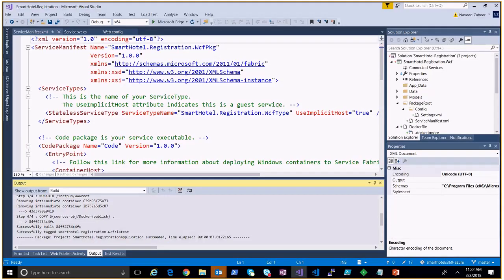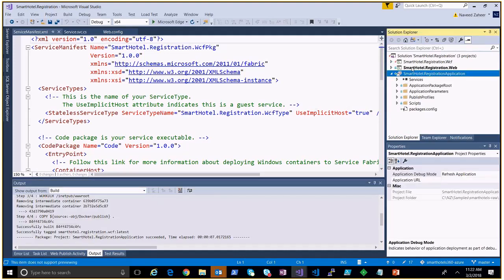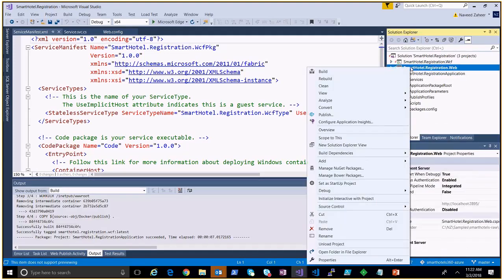Because one container doesn't buy you anything. Normally you deploy a set of containers because they contain either those microservices or different tiers of your application. So here we have already containerized the WCF. Now we can go ahead and containerize the web application.